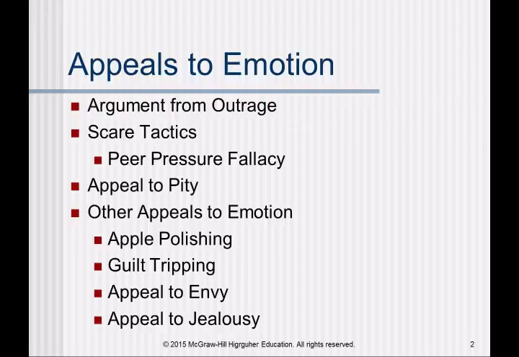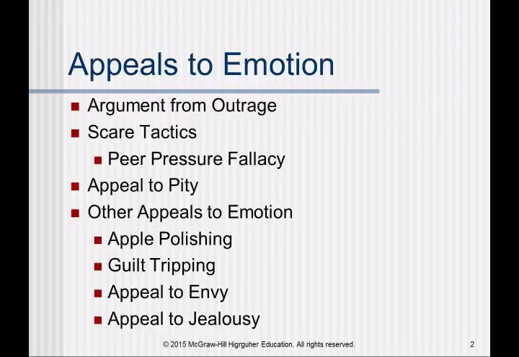true. We don't make things true or false because we want them to be true or false, or we fear that they're not true or false. Our emotions about a claim do not make it true or false. So they represent a fallacy of appeal to emotion. Okay? All right, so let's talk about appeals to emotion.